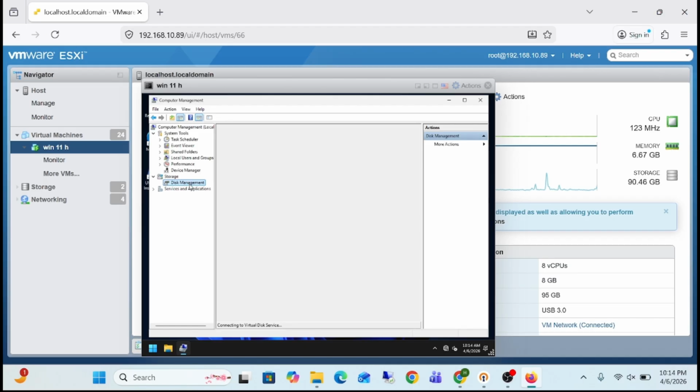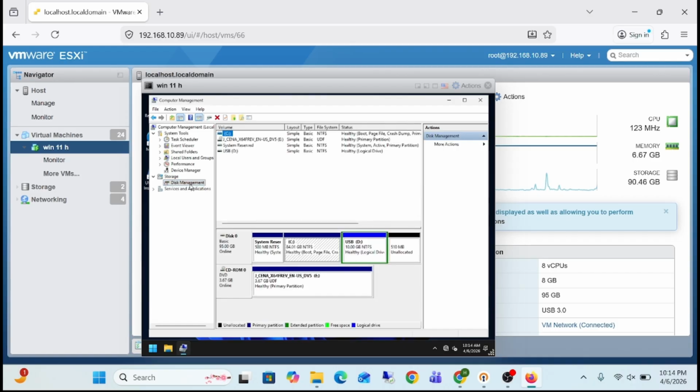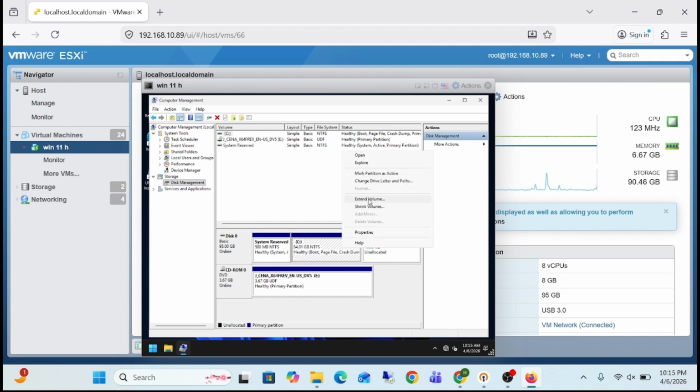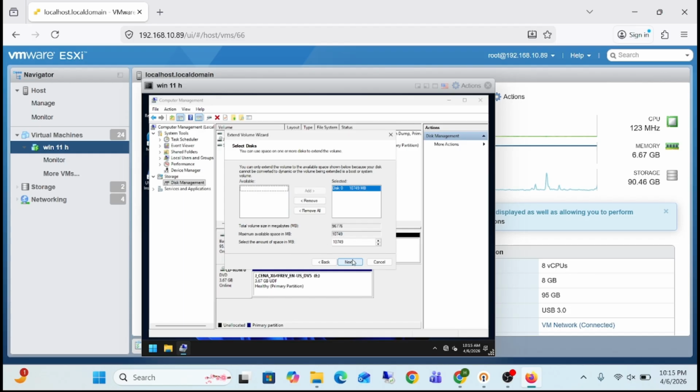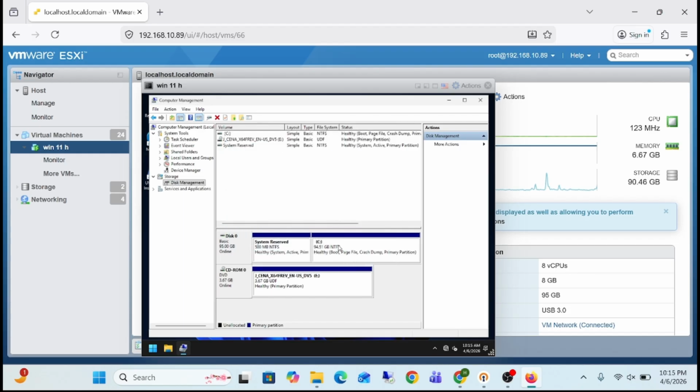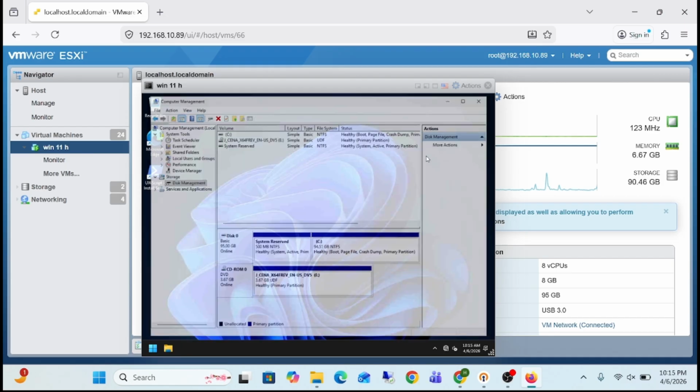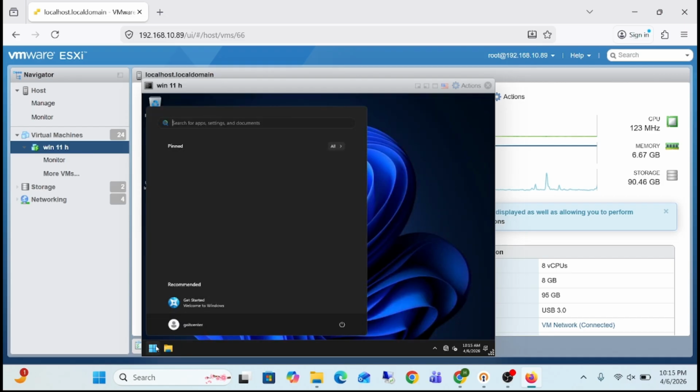And once you click onto the disk management, then you will have a configuration. And if you remember that this is our USB, so it is now no longer required. So we have to just right click on it, and we have to delete this volume. Yes, then right click on it, delete partition, and now you will have an unallocated space. Now you can extend the volume. Yes, yes, yes, and finish, and that's it. Now you are good to go. You have a neat and clean Windows, and you can enjoy high speed Windows and optimized Windows.